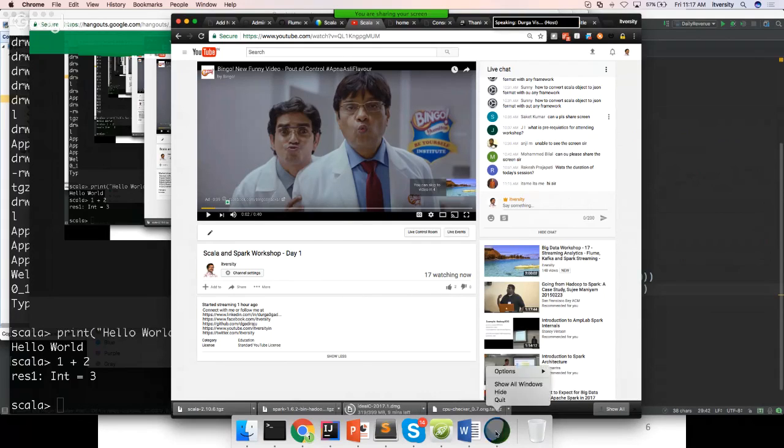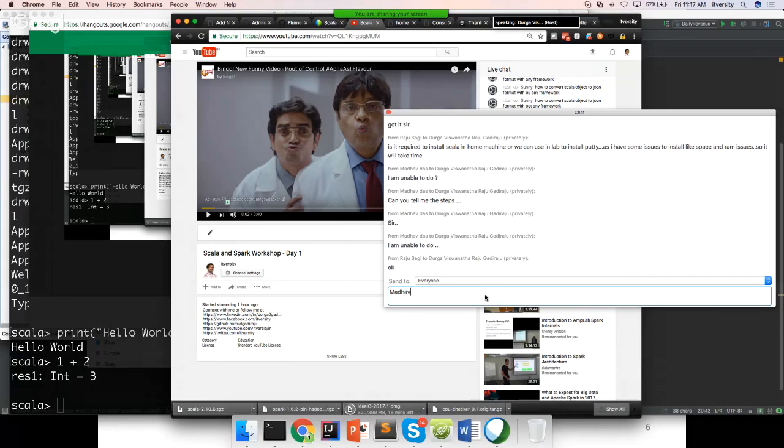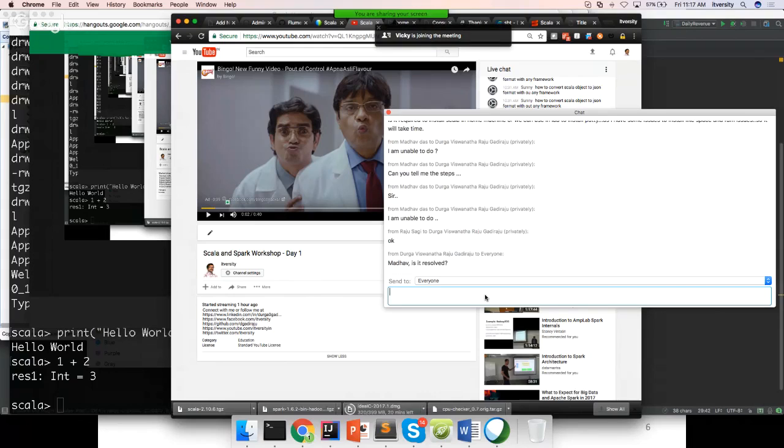Okay. So meanwhile, Mohit, what is the issue? I could not get what the issue is. Or Madhav? You can unmute yourself, Madhav, if you want to ask question directly. Also, at any point, anyone, if you have any question, you can just unmute yourself and ask the question. Okay, I think Madhav got disconnected.